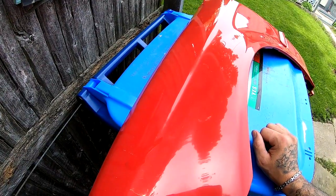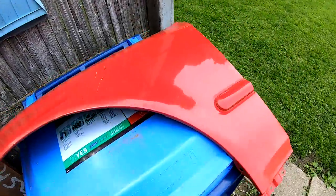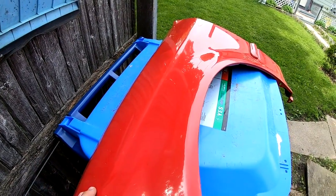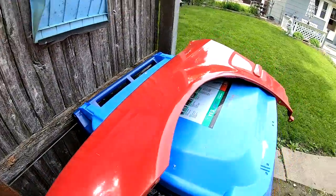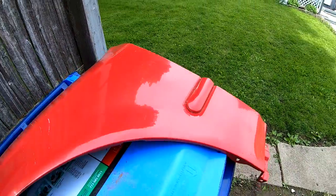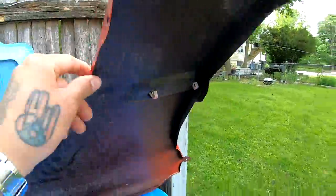If it looks great, we'll put it on. If it doesn't, I'll repaint it to red. So the first thing I'm gonna do is wash it, get some soap, make sure it's really clean. Then after that we're gonna go ahead and scuff it with a scotch brite. I am gonna remove this trim piece — I want it to be flat black. To remove it, it just has two little plastic things and they come off pretty easy.